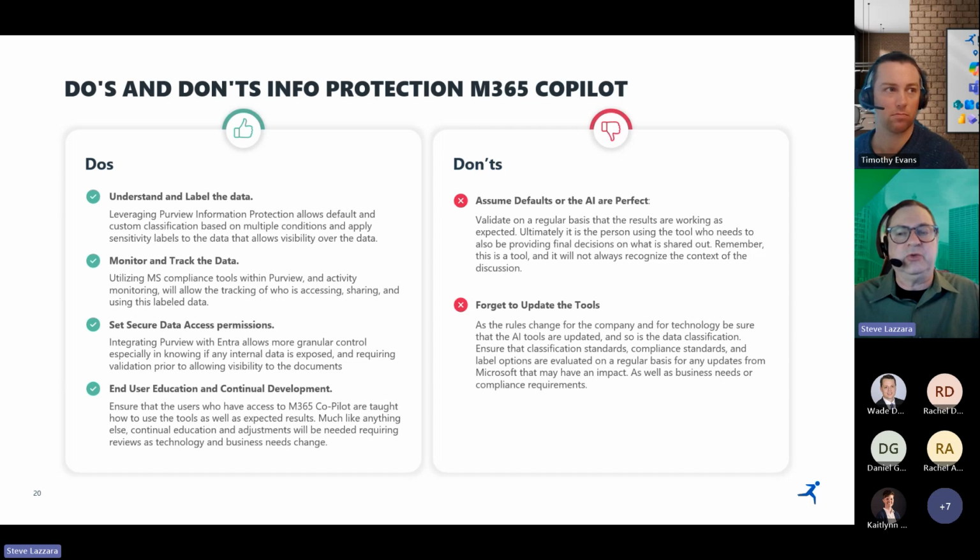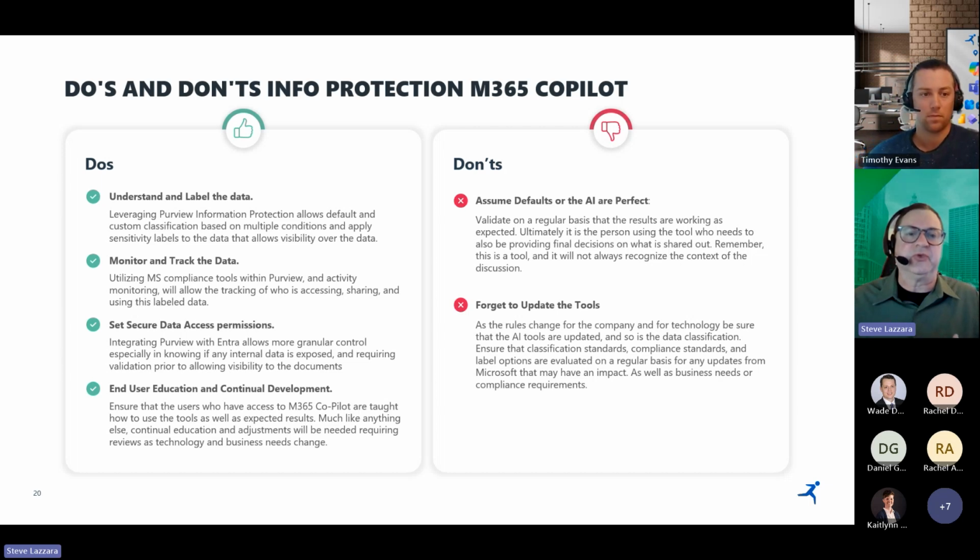What you never want to do is make the assumption that the AIs are perfect. Again, these are early pieces that have just come out over the past two, three, four years. Even at that point, you still want to put human checks in place, and you want to do consistent validations that this is what's going on and that it's appropriate, et cetera, as we covered when we talked about the large language model, the API and the app, algorithms. You need to know what's going on, and your end users are the ones that need to make sure they don't make those assumptions.